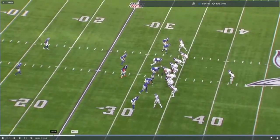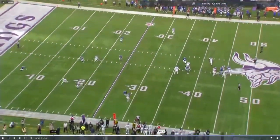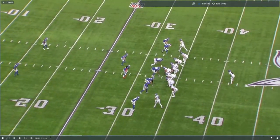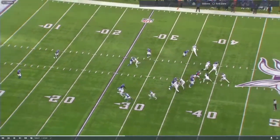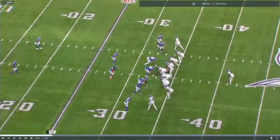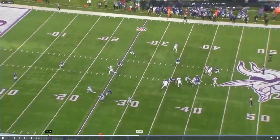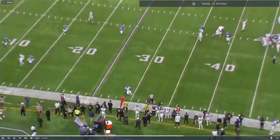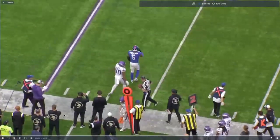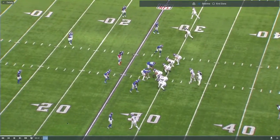Well, yeah, exactly. And Kayvon Thibodeaux is going to be the player in coverage on CJ Ham. And you can see Thibodeaux's got some juice. Ham makes the catch, and Thibodeaux ends up kind of just getting right to his hip, making the tackle. Yeah. But you're right. Like, he has to fight through that release and get to CJ Ham, who does a good job just staying kind of parallel to the line of scrimmage in order for Kirk Cousins to find him off, again, another play action pass, which is something that the Vikings just abuse. They just abuse it, bro. I think they have one of the highest play action rates in the league. Yeah, they love to run it with O'Connell.